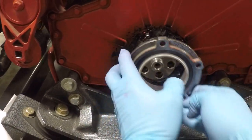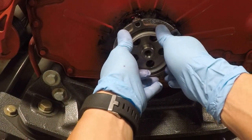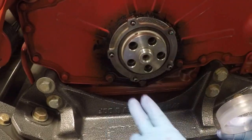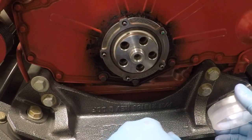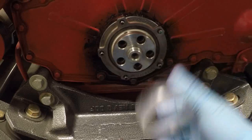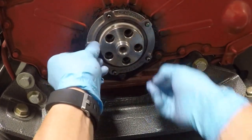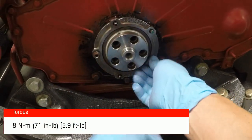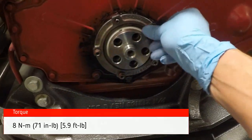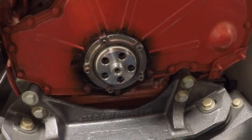There is no real clocking on this seal. You basically slide it onto the crankshaft, line it up to the holes, and push it in. Once you push in, you remove the sleeve and it's fully installed. This sleeve is to help you install the seal without damaging it. Now we're going to install the nuts and snug them down. Torque specs will be on the blog page on the website.